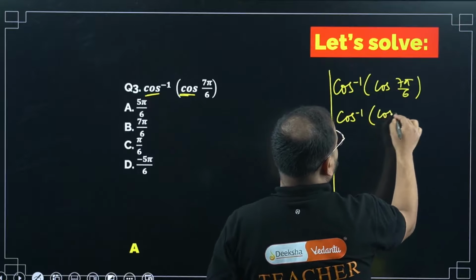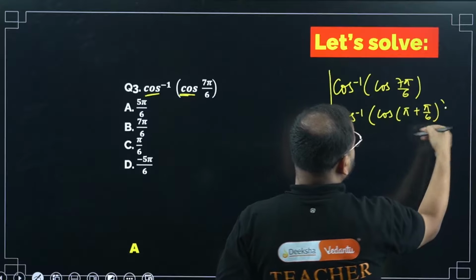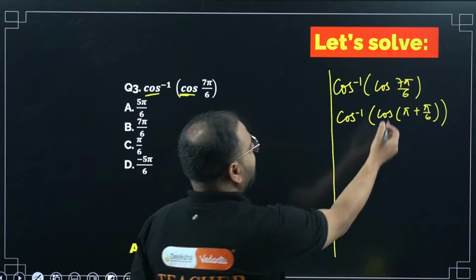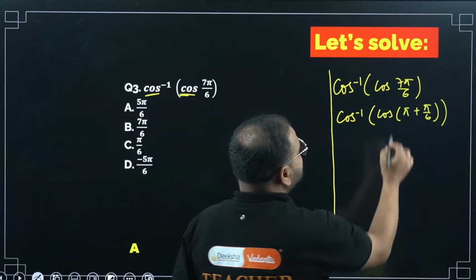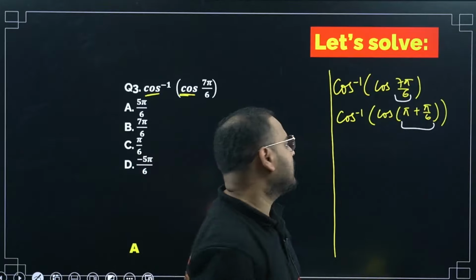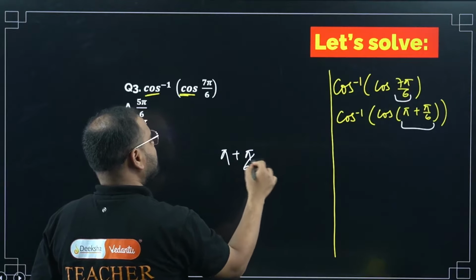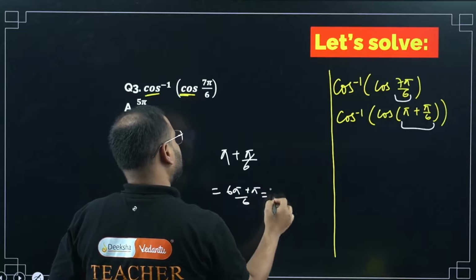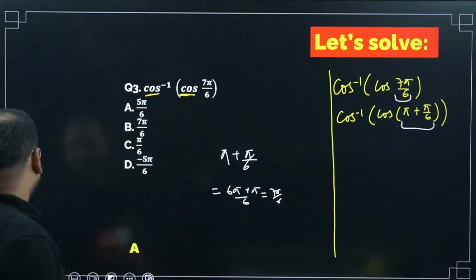Pi plus pi by 6 will work. Check please. 6 pi plus pi, 7 pi by 6, it will work. What I am doing again here is rewriting the angle only, nothing else is changed, just this angle is written in this format. Pi plus pi by 6 will be what? So 6 pi plus pi by 6, how much is that? 7 pi by 6, same thing is written here. I hope you can understand that part.